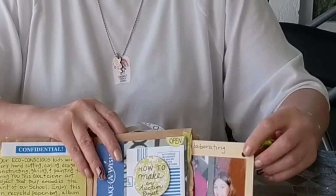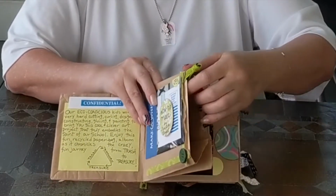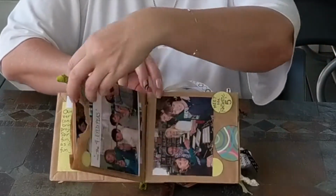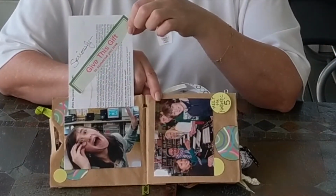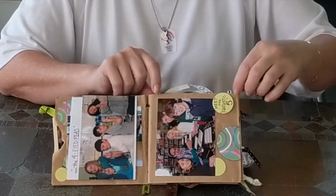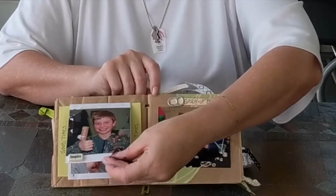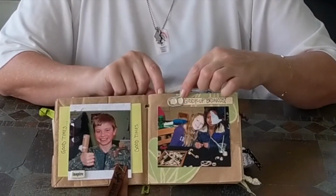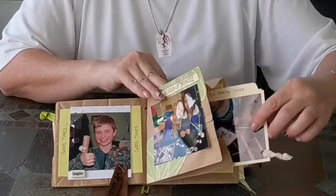Here's a pull-out tag made from a manila folder that was cut to fit inside this pocket. Here's another junk envelope, and I used the wording from an old ad. Some bits of paper cut into circles, another lift-up flap with ribbon stapled on. Here's a bottle cap top that somehow lost its ribbon. Inside the pocket, another manila folder.